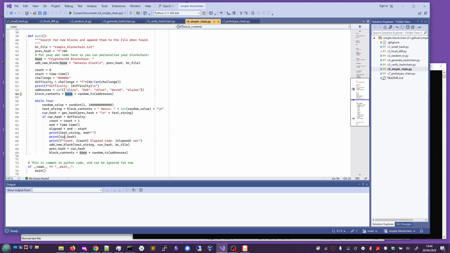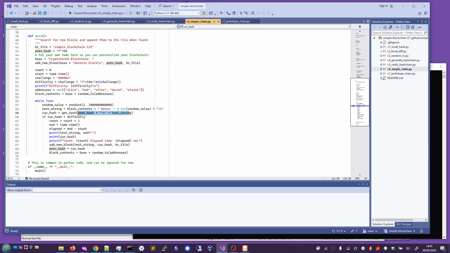And then for each time through the loop, we come up with a random nonce, a number used once, a random number in this range.